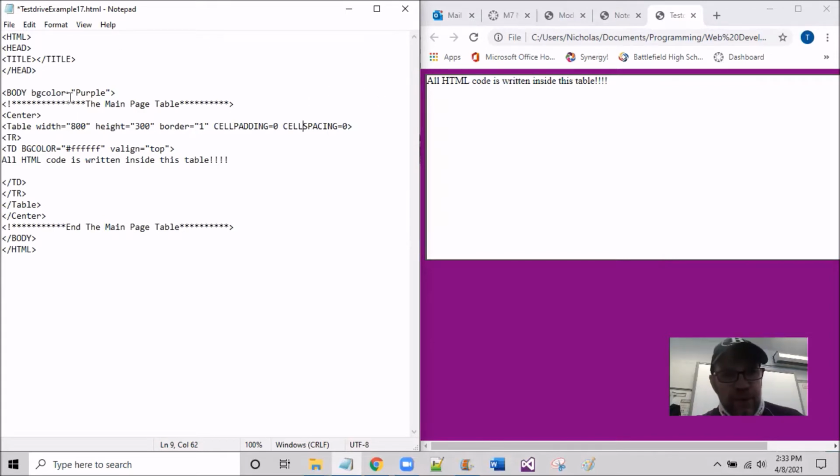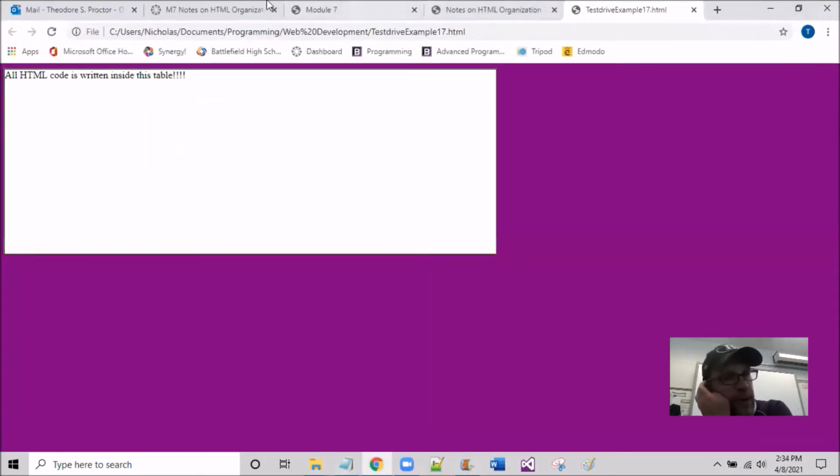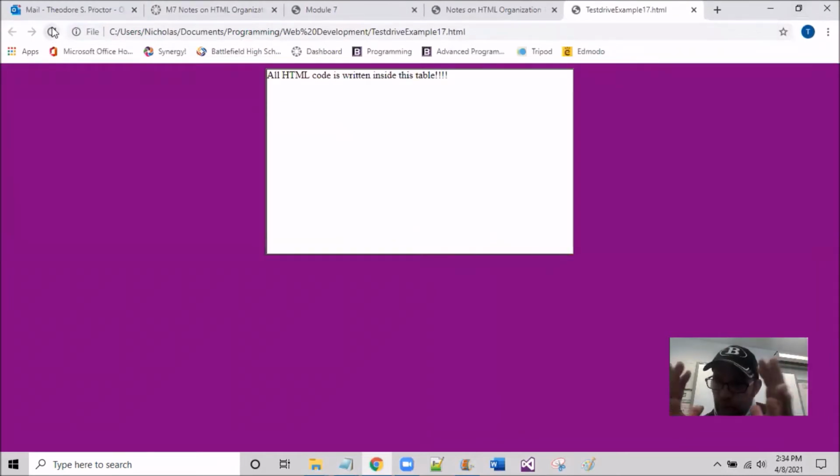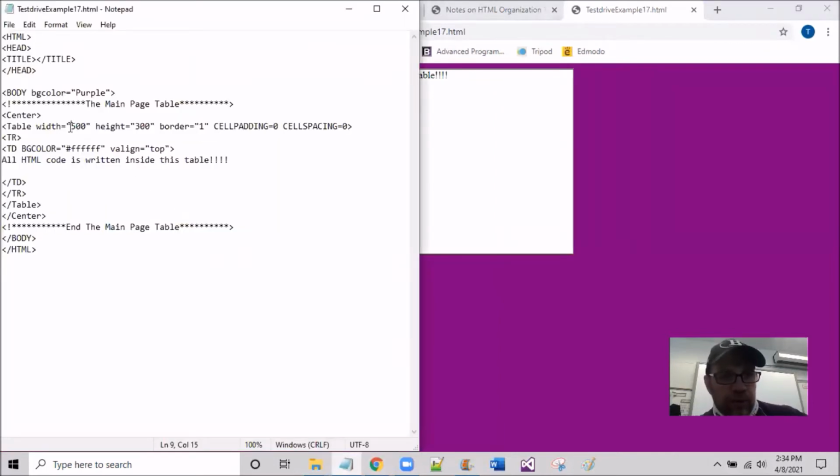So let's just see what happens. If I take this table width to 500, okay, I brought the width from 800 to 500. I go File, Save, and I look at this page real quick, and I refresh it. My table's now back centered again, because I added that center tag, and it's decreased its size to 500. So that number 800 refers to the length across the browser. I'm asking you folks to bring it back to 800, which I'm simply going to do, because that's the standard.